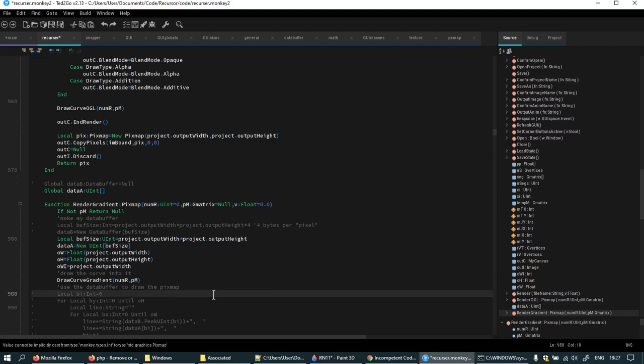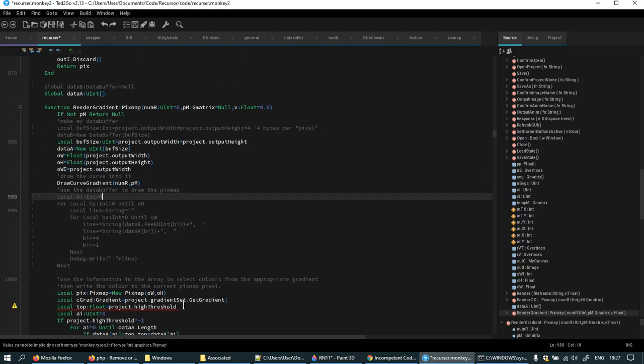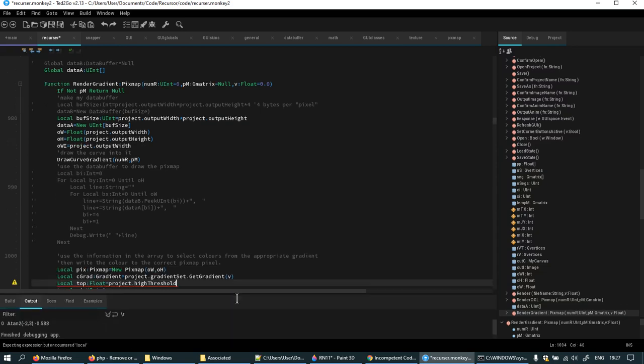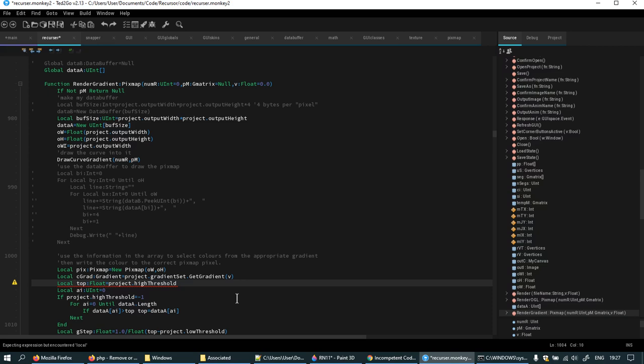V is the position in the animation, and I need it to get the gradient out. Top I can't use, but I need V here. I'm using top already. What is it? High.